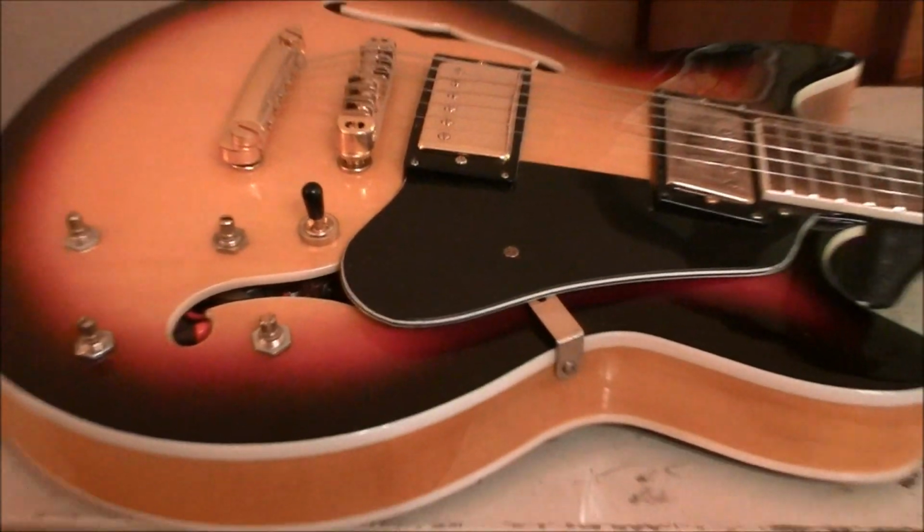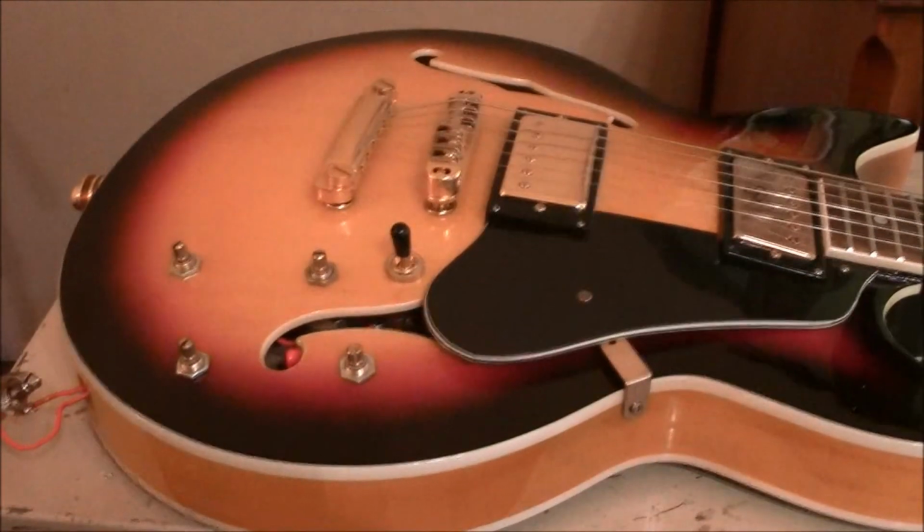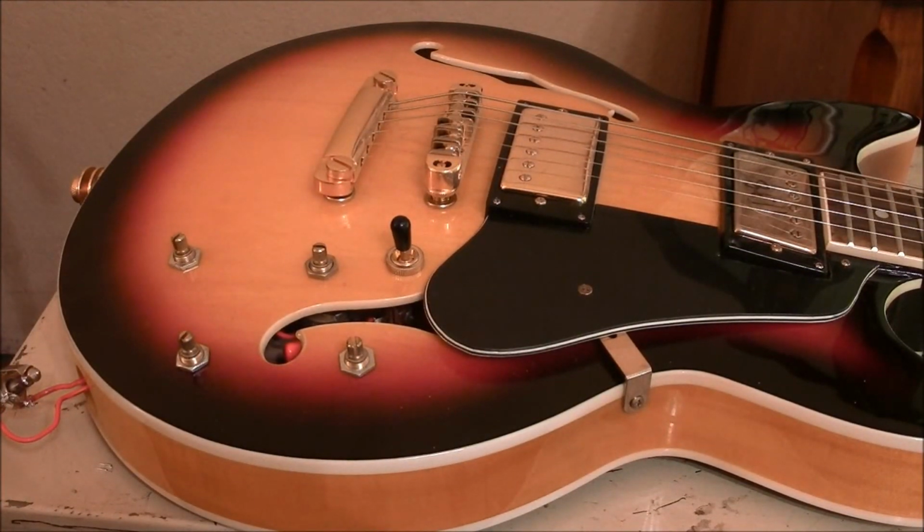Anyway, I want you to hear what it sounds like before I do the modification again. And this time I'm going to do it step by step, not just have it done and play it for you to hear it and just tell you about it. I'll show you step by step what I'm going through, the misery I'm going through.